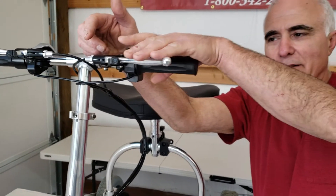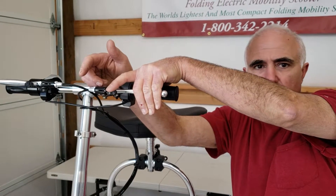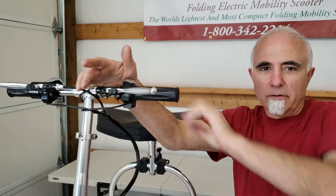I do ask that you don't try to do this with one hand, where you've got your pinky doing the hard work of depressing the brake lever, and your stronger index finger doing the light work of messing with the parking brake lock. Use both hands. That's all there's to it.